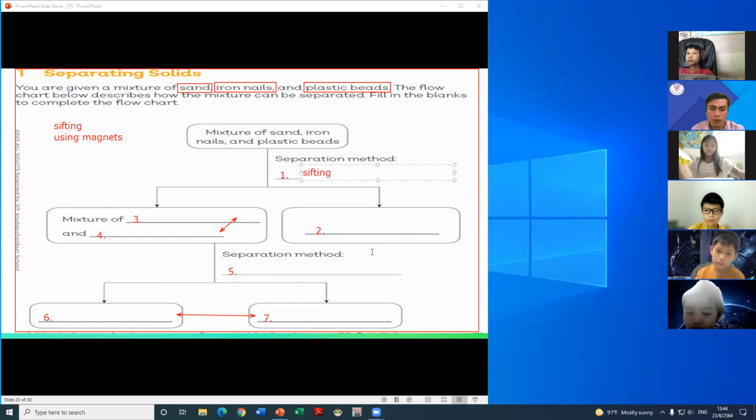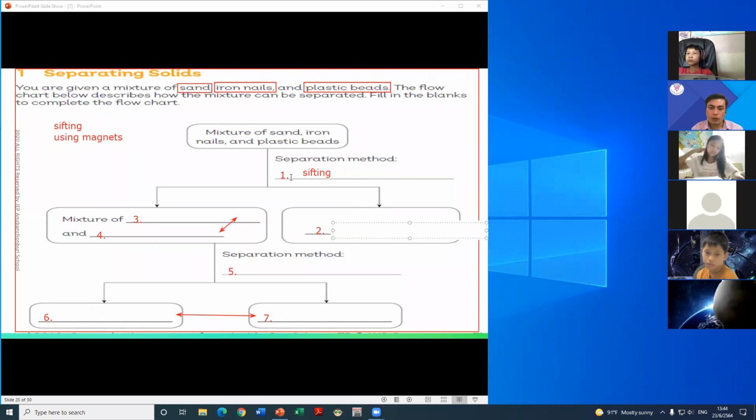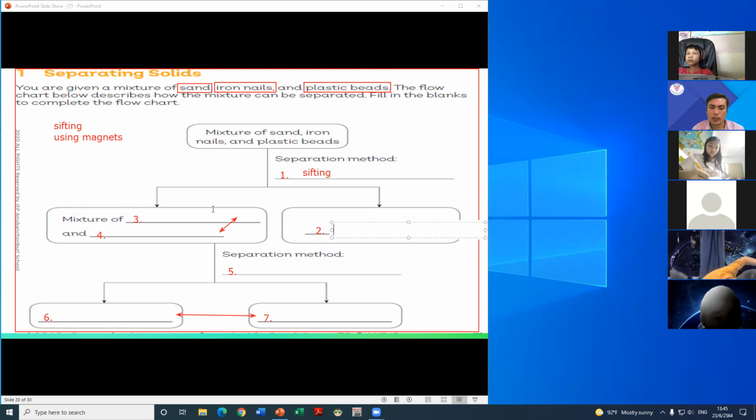If your answer is sifting for number one, what did you write here in number two? If you answered using magnets in number one, do not mark it wrong in your book. If you wrote using magnets, it is also correct, but do not mark it now. Let's focus on number one, sifting, first. If sifting is there, what did you put in number two?